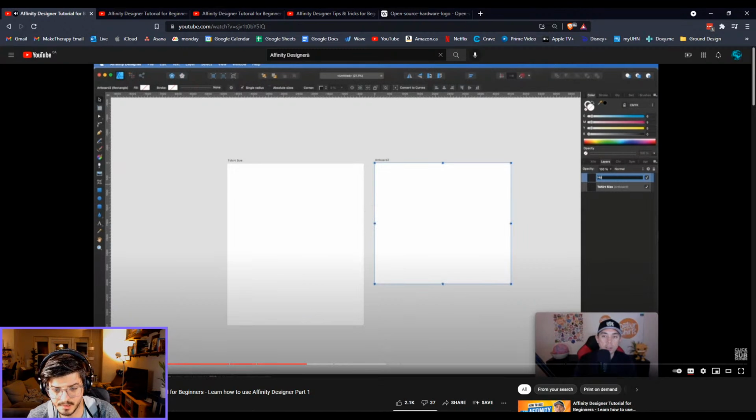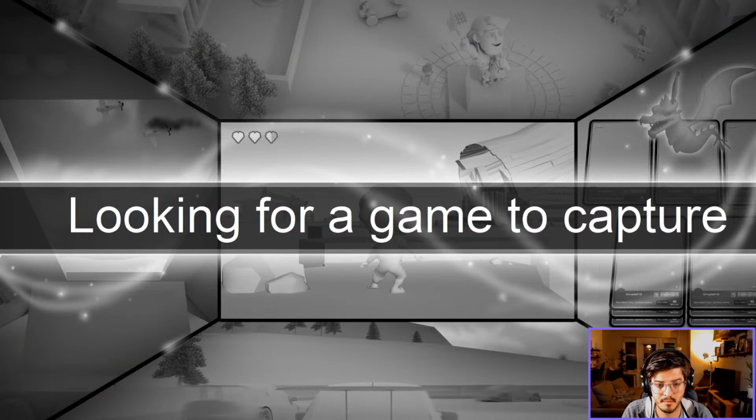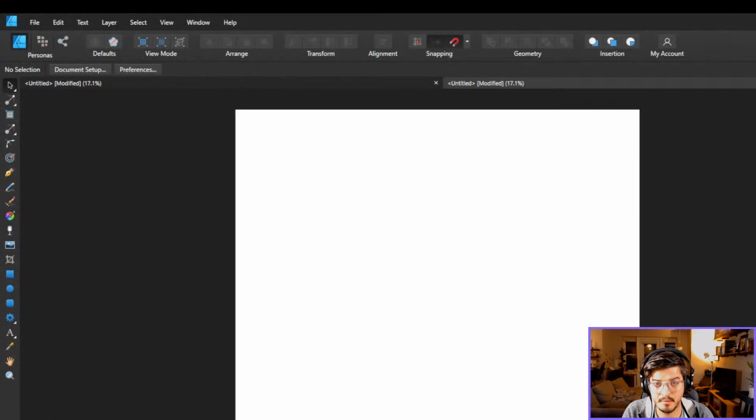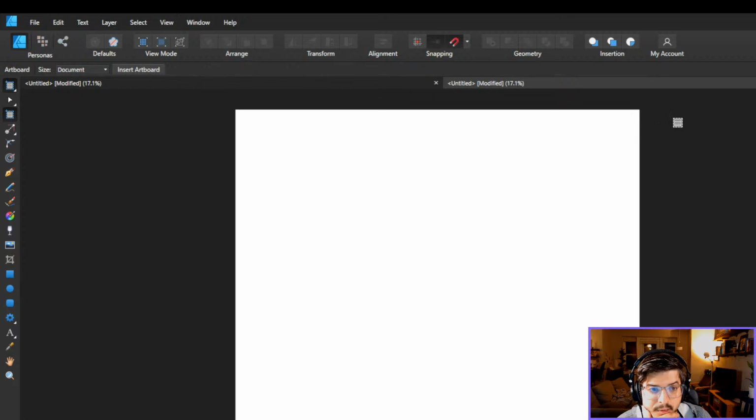Okay, let's give that a shot. Sorry, wrong one. There we go. All right, so do the artboard. Oh, okay, so I've got a couple of things. I got the Transform tool, which is a bit different than the other. Wait, what? Node. Okay. I seem to have a couple of things here. I don't know what's going on. Also node. Got it. I think I've updated something with this thing. Anyway, the Artboard tool.